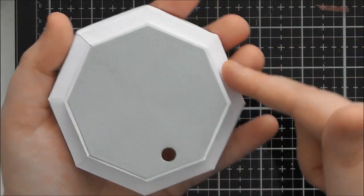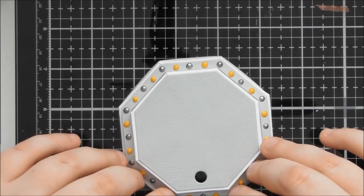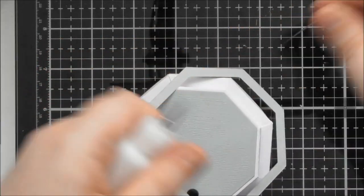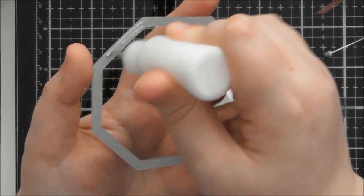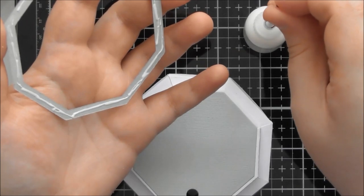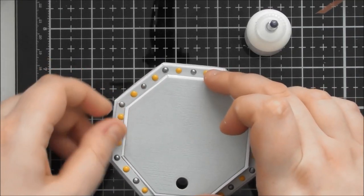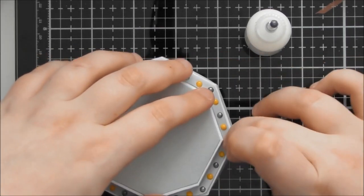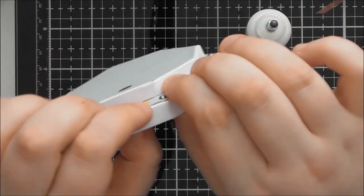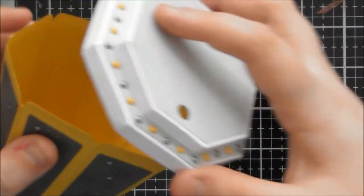To add extra decoration and hide the seams going around the top, we add the skinny octagon ring, which slots nicely over the top of the lid. I've been doing this with wet glue because it's easier to maneuver it. Start in one place, work all the way around the octagon, then press it down — it's a nice snug fit and really does neaten it up nicely. Press top and bottom to get it to stick. That is the gorgeous lid — now we can put the lid on the box.